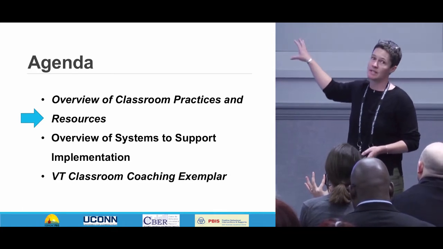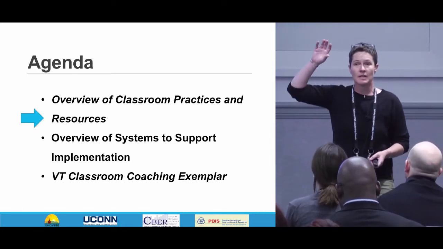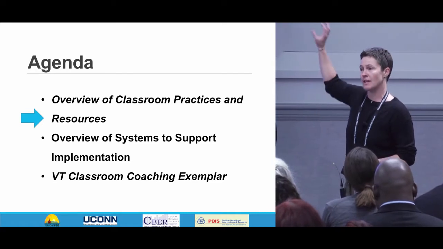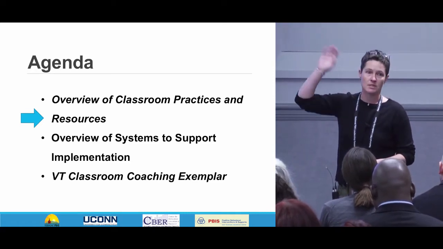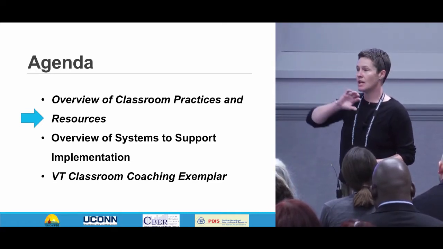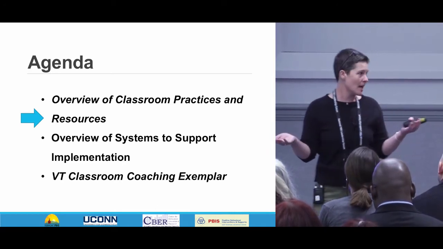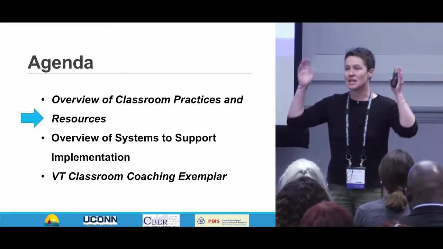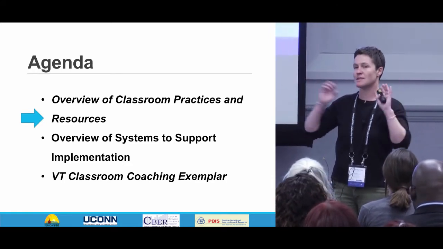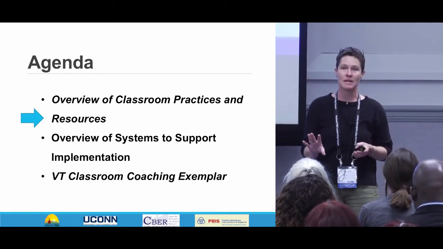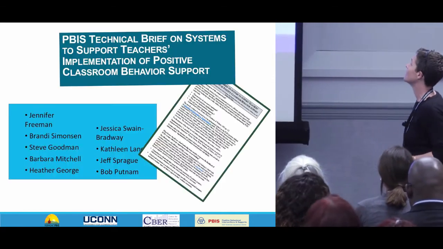And this is also linked on PBIS.org. If you go to the same classroom section where you can find that first brief, the easiest way is to just scroll to the bottom of that page, and there, you can download this document as well. It's got a really long title because we do that for some reason. It has the keyword systems in it. So look for the word systems at the bottom of the classroom section on PBIS.org, and you'll find this document.